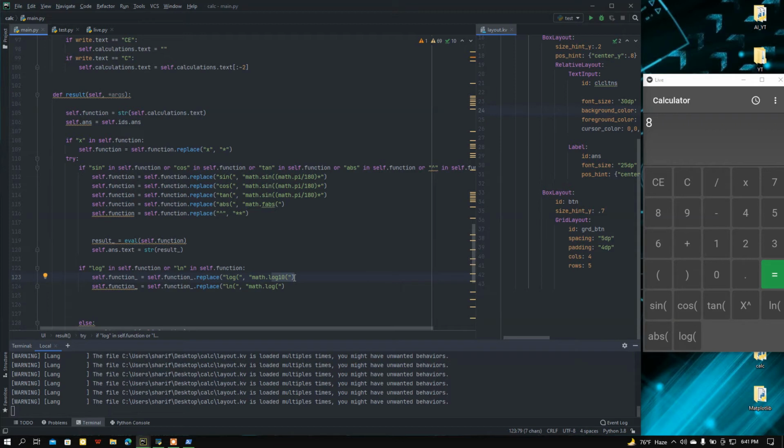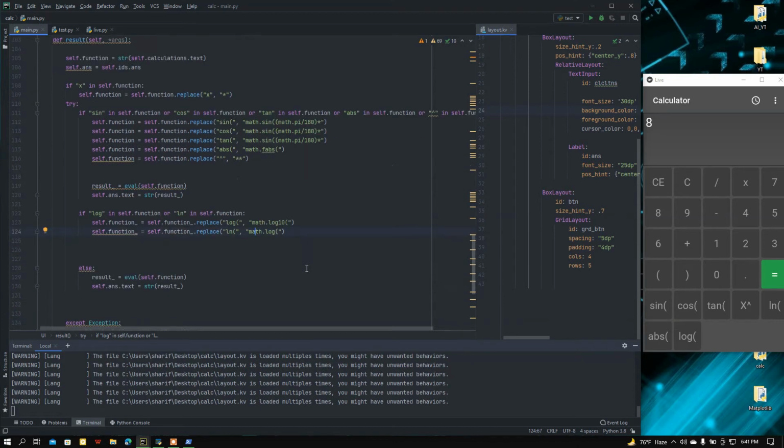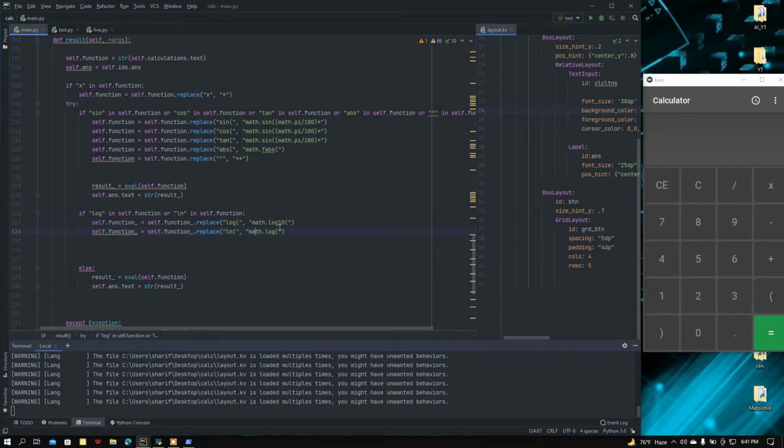So it depends on the base. If you are using the base e, then you may have seen log e means ln, and log 10 simply refers to log. Okay, so I just did it, and you can simply do what you want.